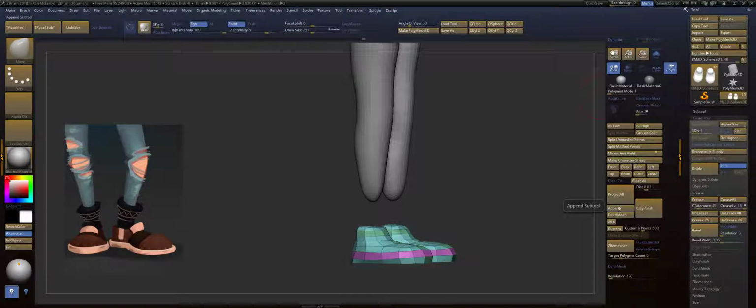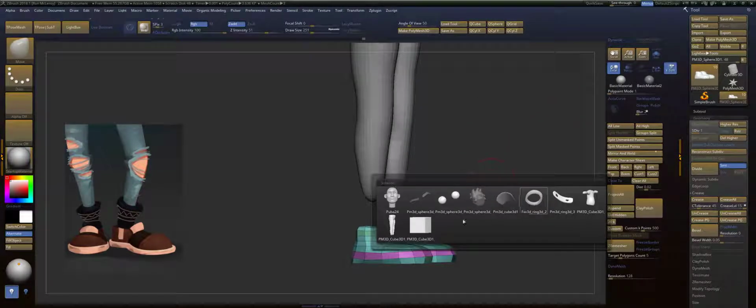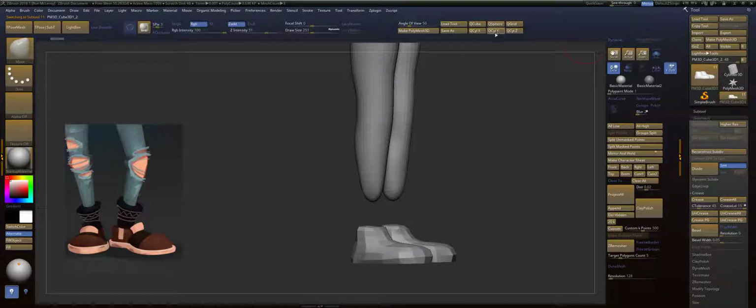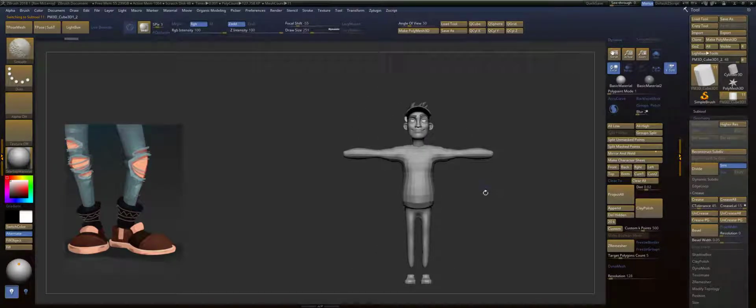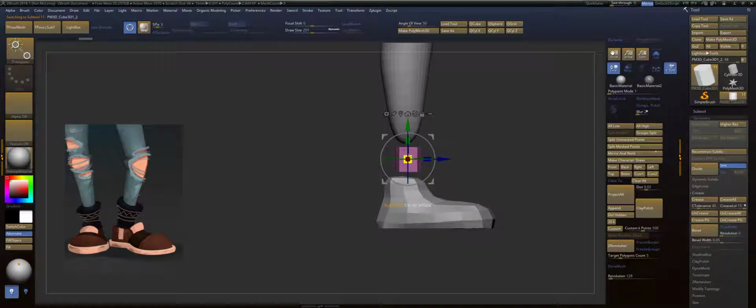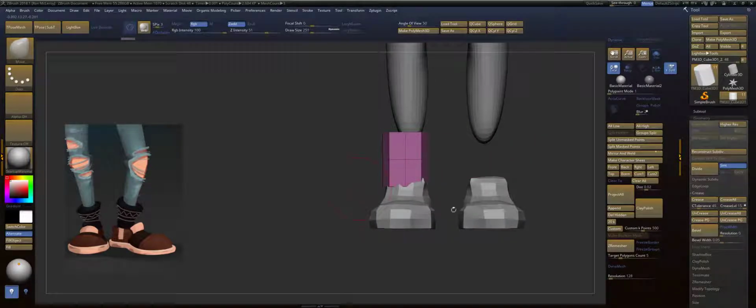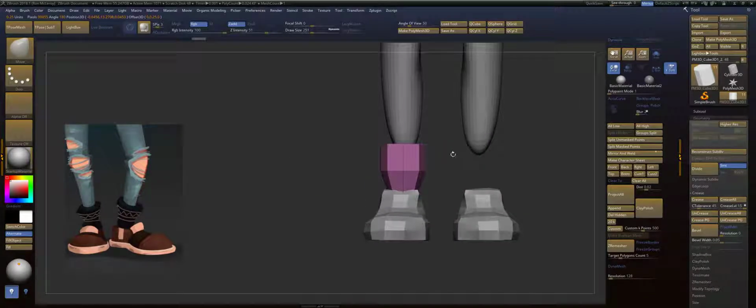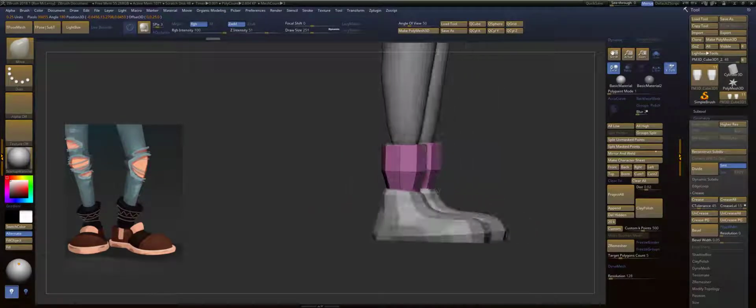Alright, so on this one, we're going to append anything. Go to that anything, and I'm going to Q-cylinder Y it. And move it into space. Roughly approximating its nature. And, let's see, get that smaller, put it over, weld it, and now we got socks.